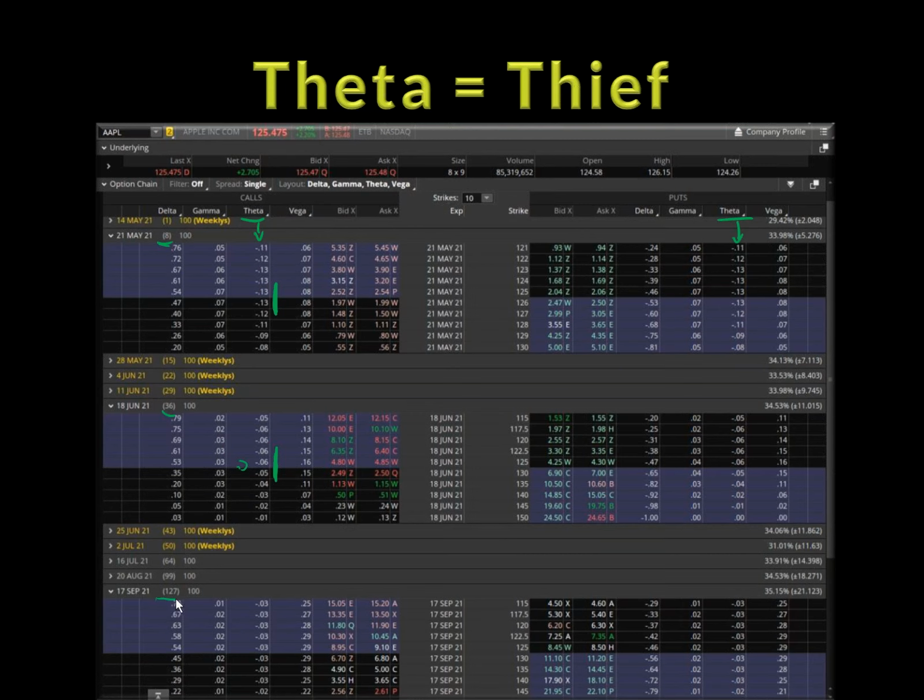Now, I said we want to go outside of 70 days. We could look at the August contract as well. So the component is 3. Yes, it does almost double, but it only goes up by 3 cents, where this one went up by almost 7 cents. So we want to limit the theta decay. That's why we go out further, because you can see that theta decay doesn't ramp up as fast. And we want to take advantage of theta decay inside of 35 days.